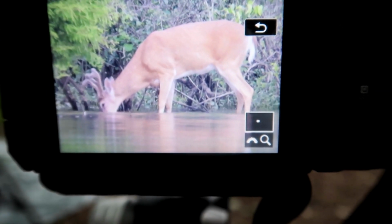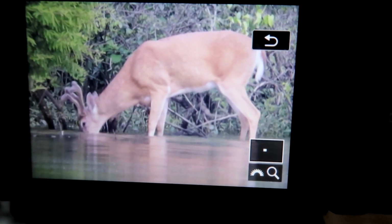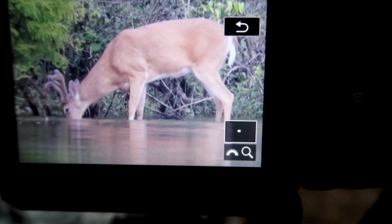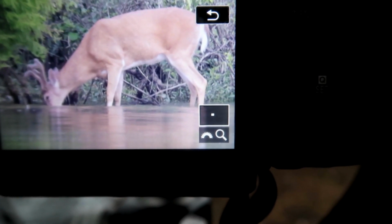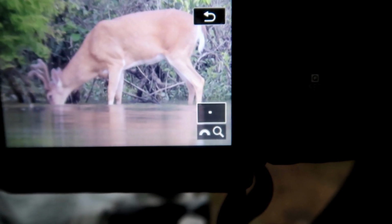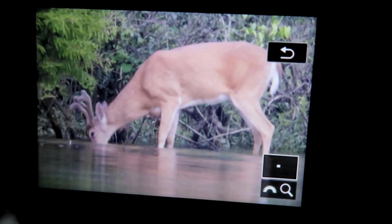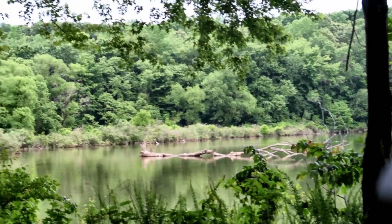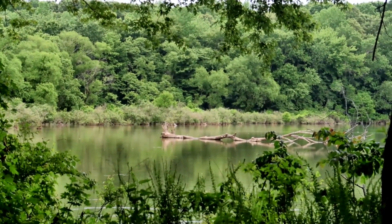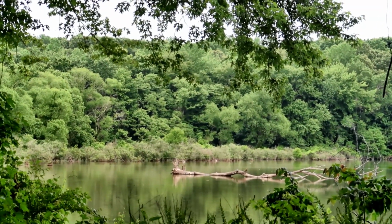I'm shooting right across the lake here, and this is really difficult for shooting. I wish I had the 2 times added to this lens to get it a little bit closer. I need to pick up that one, and I'll be able to get a little bit more reach and pull them in. Well, that's really cool though. It's just a matter of me sitting and really being patient, playing with my equipment, playing with all the settings.